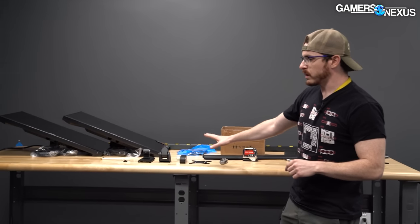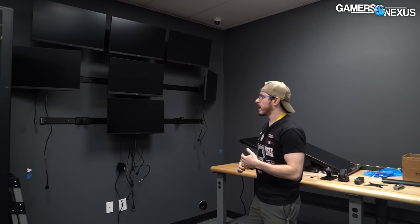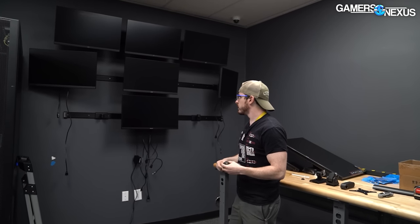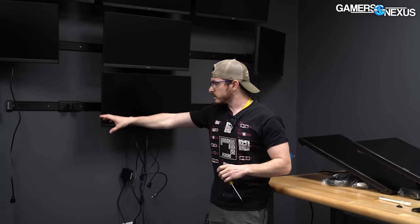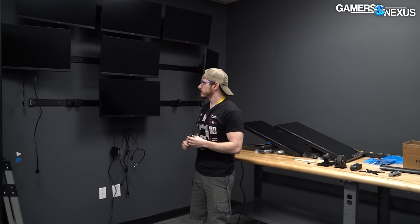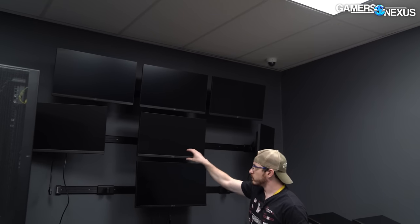Behind me you'll see some hardware and some monitors, but if you take a look over here, we've taken it one step further. Steve has had me working on this monitor wall and I'm pretty excited about it. We're going to have nine total monitors. We've got a couple different specs — the bottom row is going to be 4K and we're actually going to use these as test bench monitors. The systems we build here will be functional benches for release cycles or regular testing, since this is all climate controlled and we can run our game benchmark tests in here. The bottom row is 4K, then 1440p for the middle row and the top row.